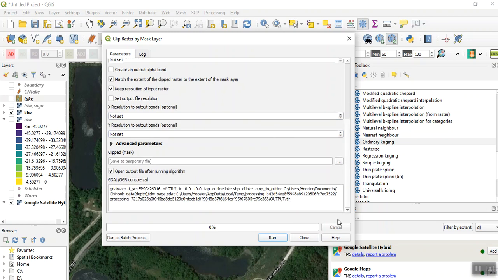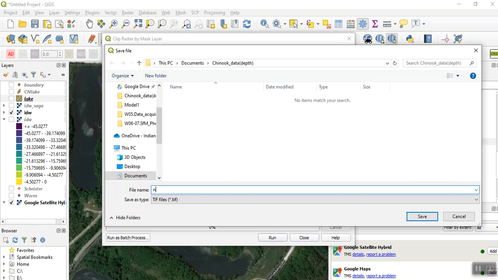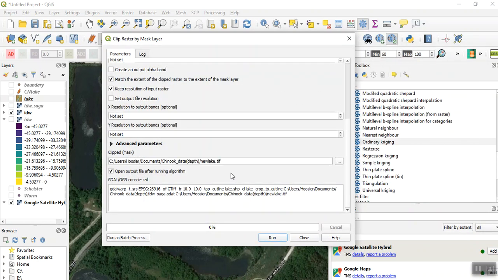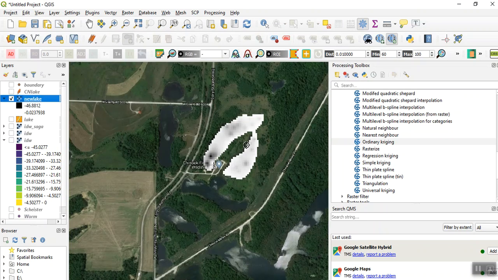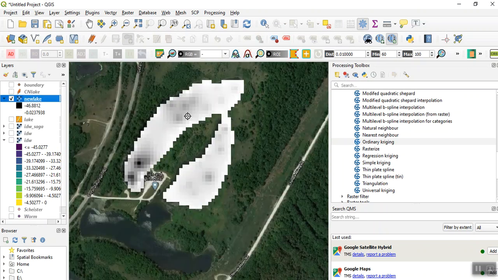So I want to name it something. Save it as new lake.tif, and then I run it. Good. I have my new lake.tif now. That is something I need for this.